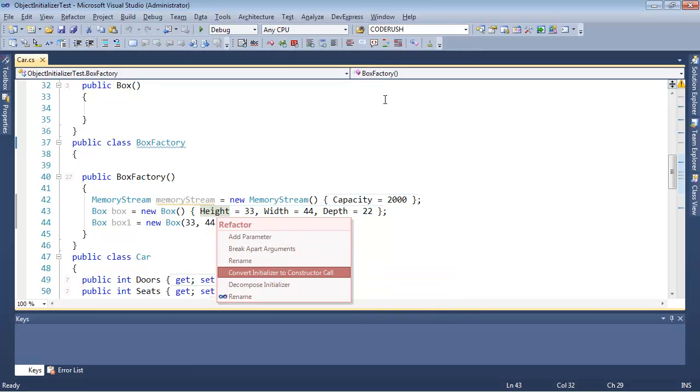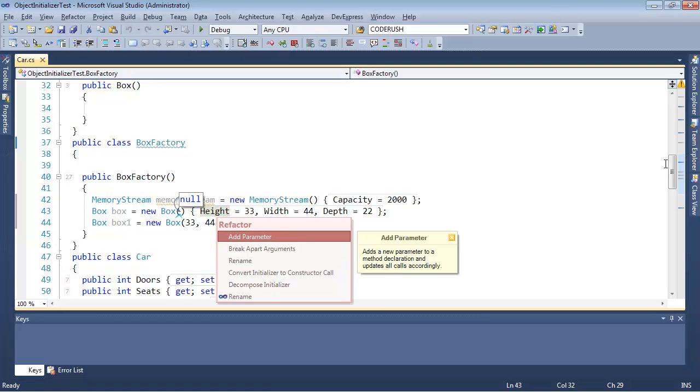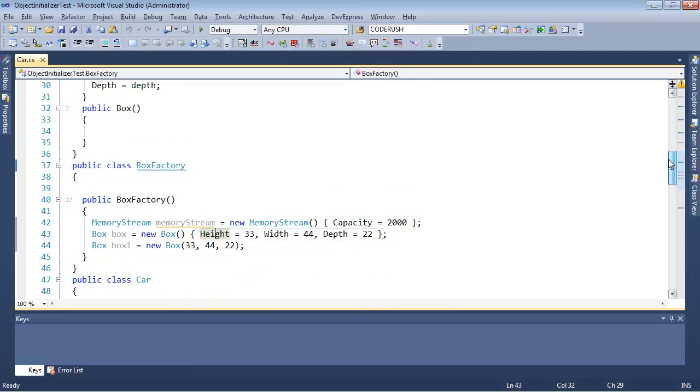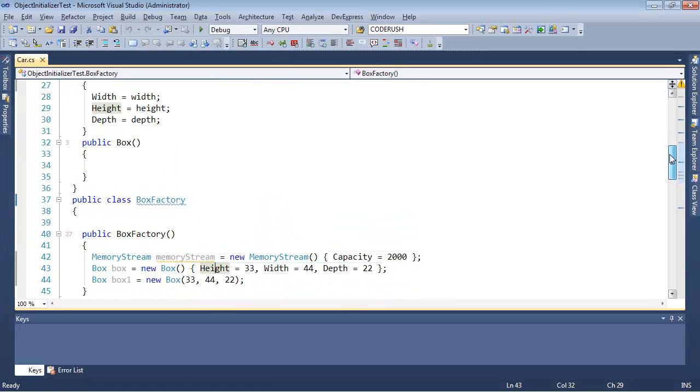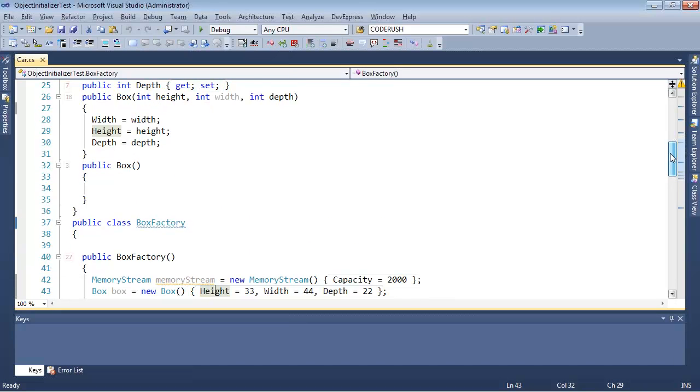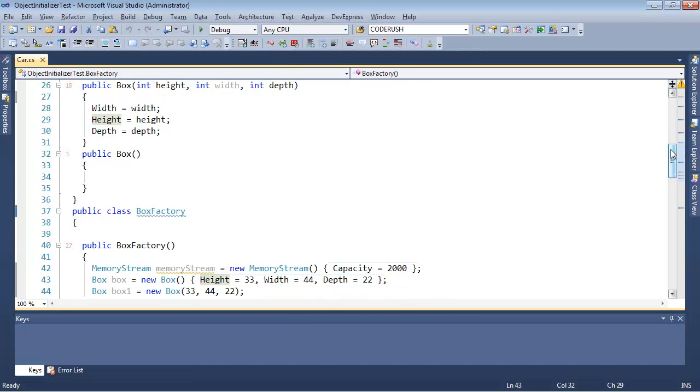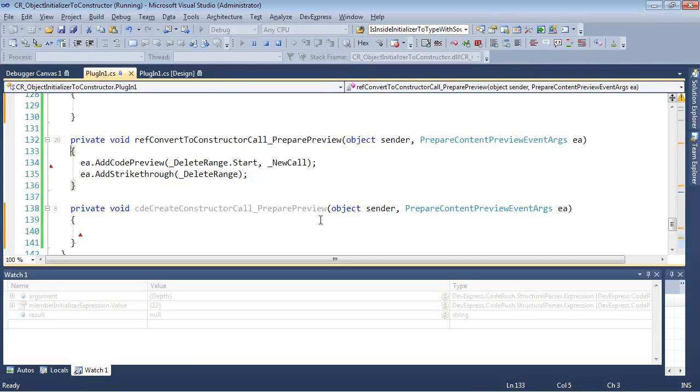We get that code preview, a really nice code preview comes in that shows us what's going to happen if we convert to initialize your constructor call. Now, arguably, our refactoring is done because this just takes advantage of an existing constructor, doesn't it? Oh, you're right. It's almost done. I just have to do the apply. Let's go ahead and get it to that point. And then we'll talk about the second thing, which is the target picker.